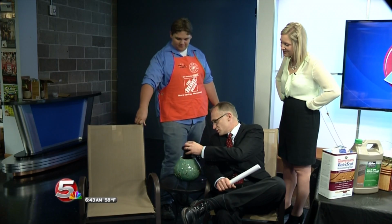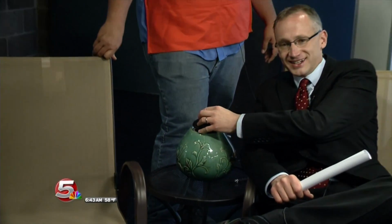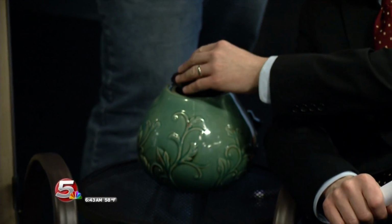Does this chase mosquitoes away, or what's happening? That's just kind of a regular tiki torch type thing. Okay. Yes. Tiki torch. And we just light it up and go with that.